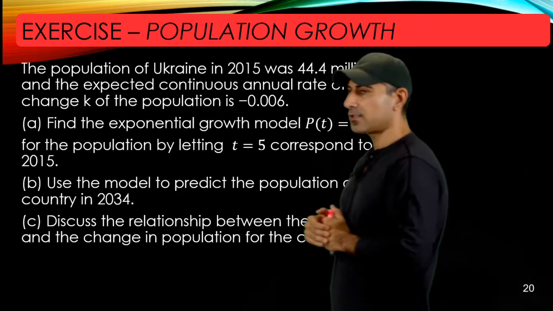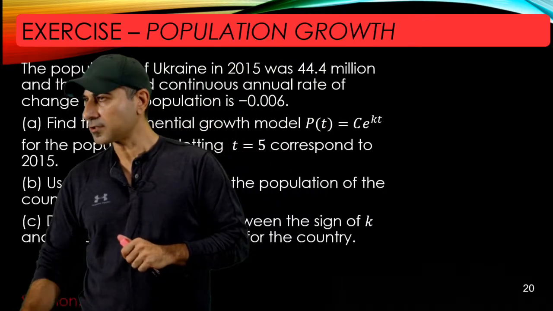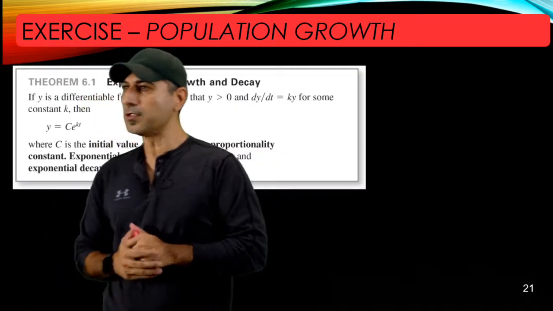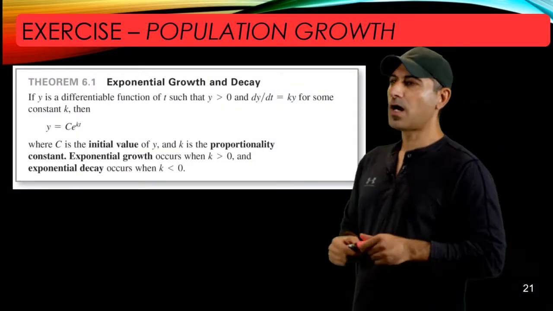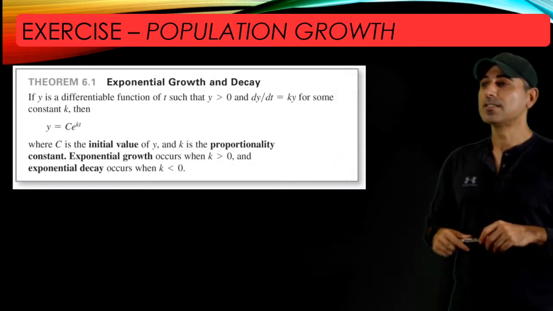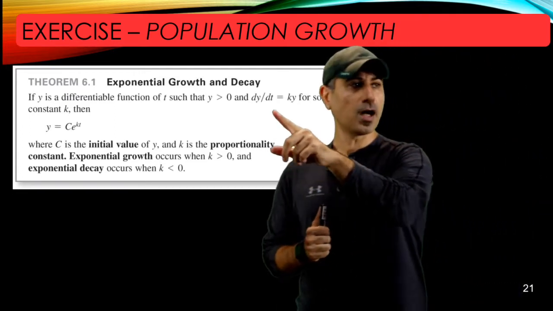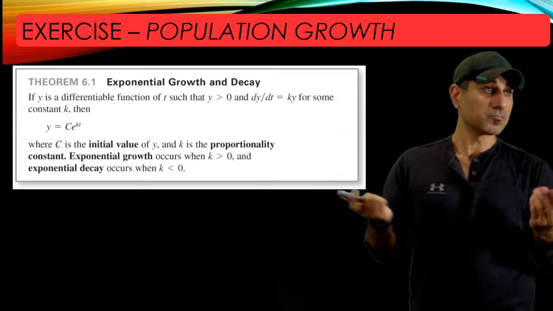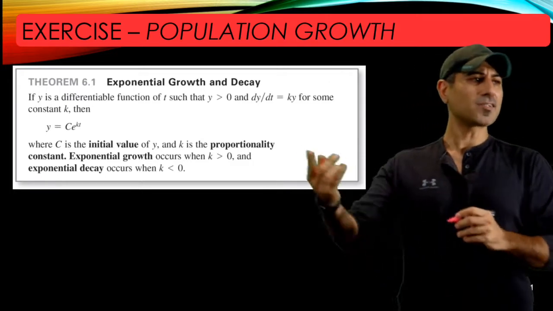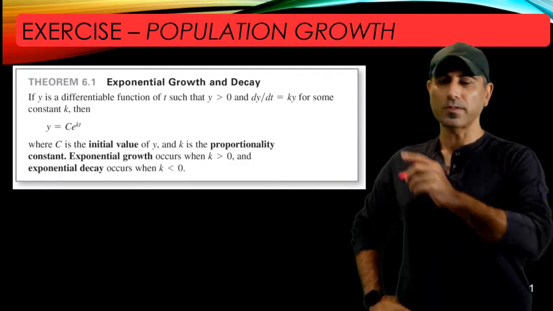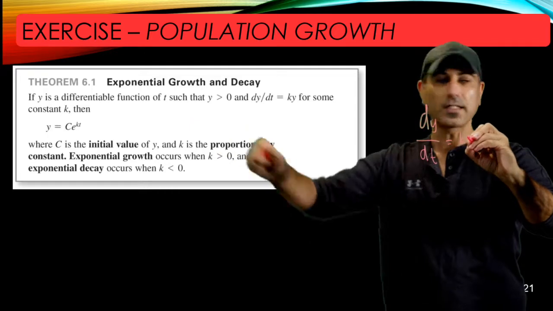So these models are generally coming out of solving a differential equation. Let me just show you what kind of differential equations would have the solution in the form of exponential growth or decay. If you have a differentiable function y of time, let's say t is time, such that y is positive and dy over dt equals k times some constant times y, then the corresponding solution would be in the form of c e to the kt. In fact, this comes out of applying the separation of variables to this differential equation. Let me just quickly explain why we have this kind of solution here.